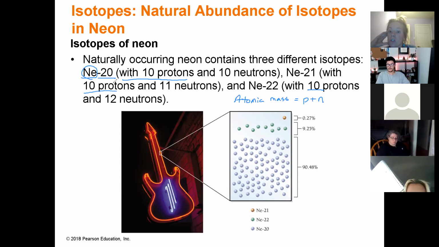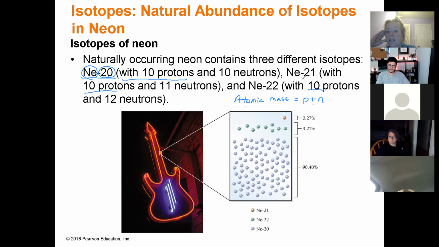What does change is the number of neutrons. So in neon 20, this number here, which is the atomic mass, is protons plus neutrons. So I know what my protons are. They're always 10. So my neutrons is whatever's left over. So we take the 20, we'll subtract 10, and we have 10 neutrons left. So in this case, we have an equal number of protons and neutrons. Sometimes students will think, oh, isn't it always the same number of protons and neutrons? No, definitely not. Usually neutrons tend to be more than the number of protons you have.